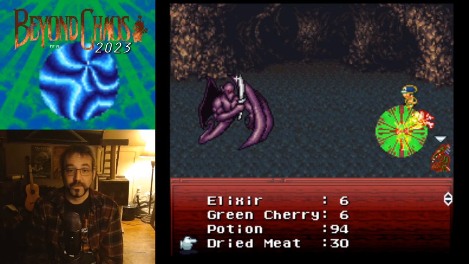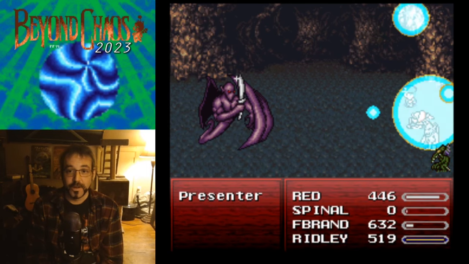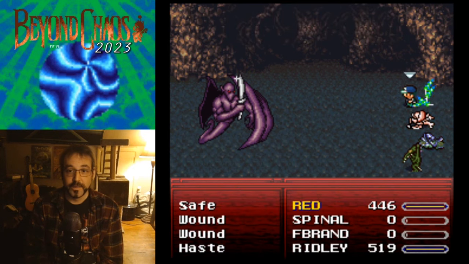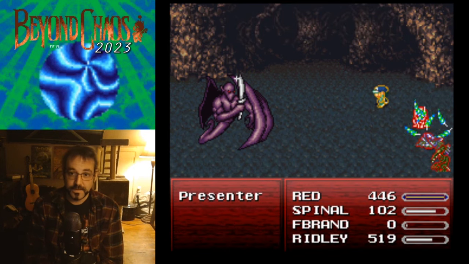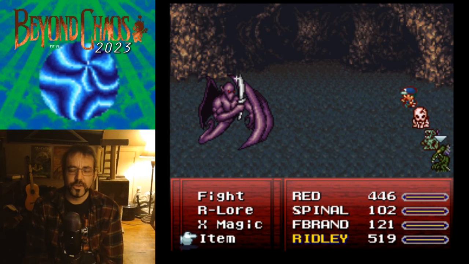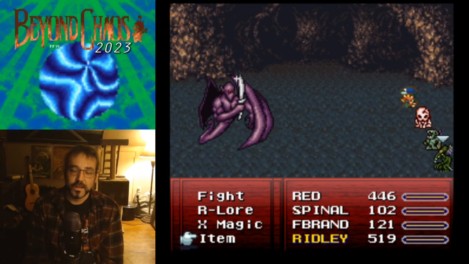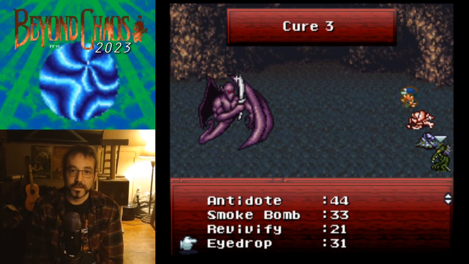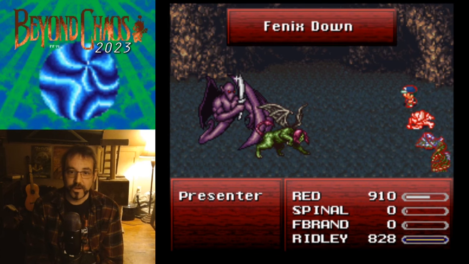Okay, well, there went Spinal, Gigavolt, probably Firebrand, too. Oh, yeah. Let's bring everybody back and then just chill. Wait for Red's turn to get back up and cure Threas. Oh, you ass. Right before the Cure 3. And now you're back, you jerk.